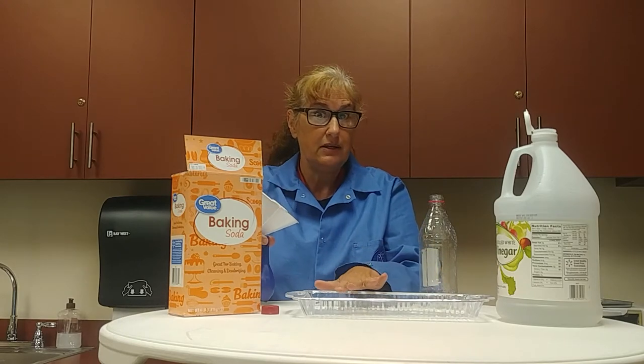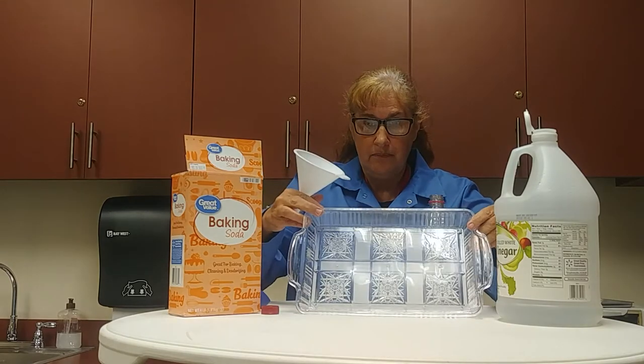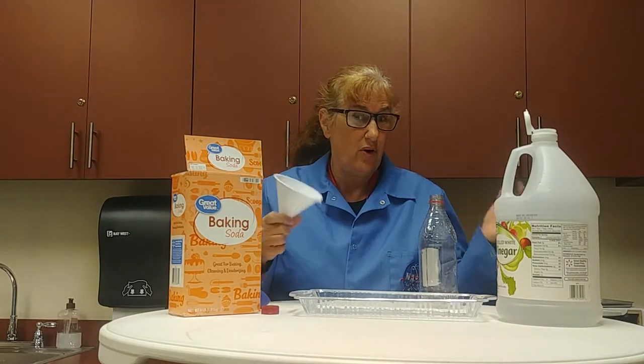Oh, be sure and protect your work surface. I like to use a platter that's got a rim, so that way any liquid that may come out won't go all over the floor.